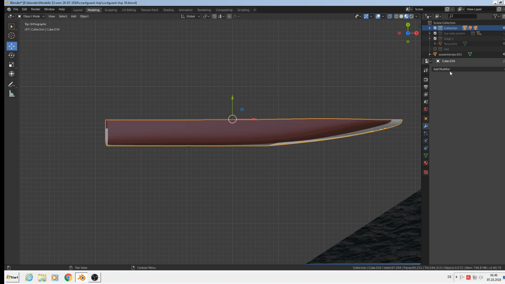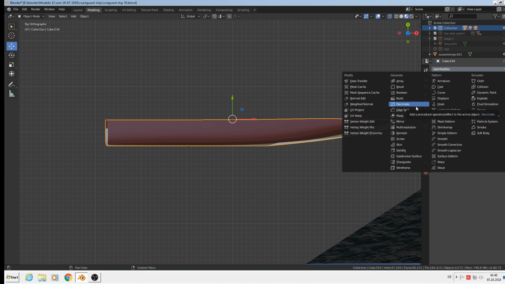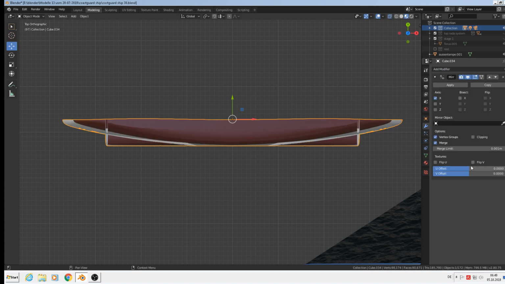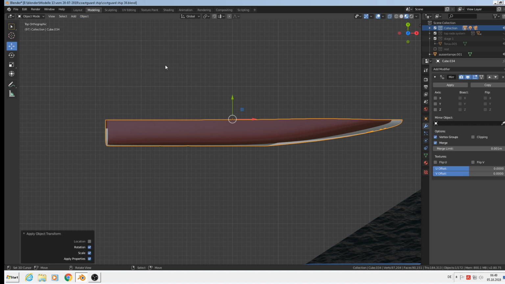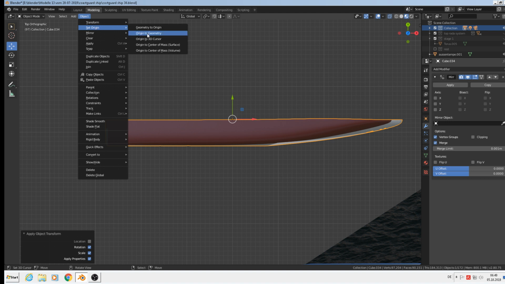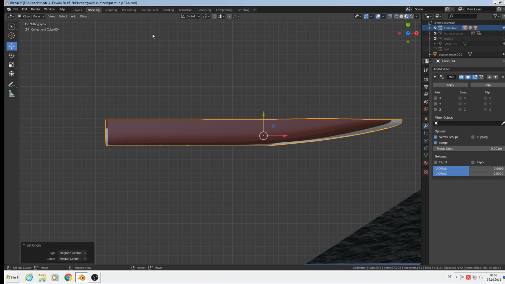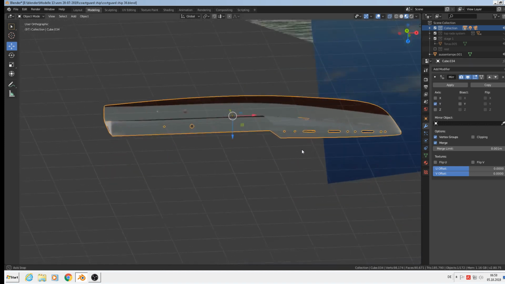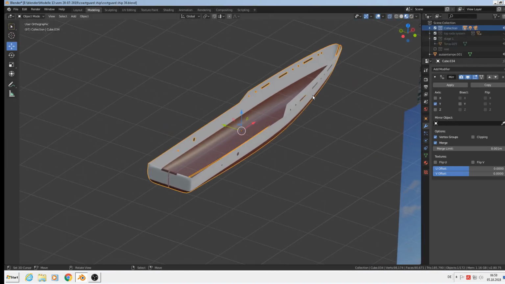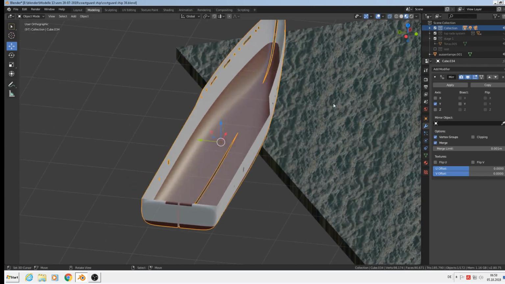Yes, then we use a mirror modifier, but before we apply the rotation and scale and set the origin to geometry. No, that we don't do. We go back, and then we take here the Y axis to mirror that, and we have a ship.